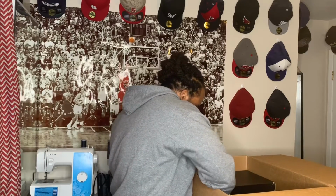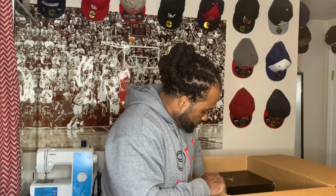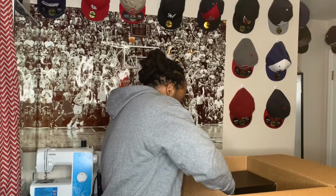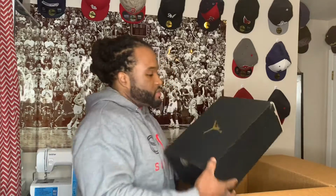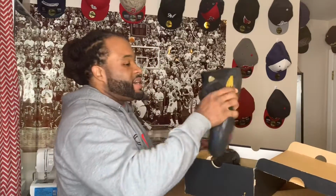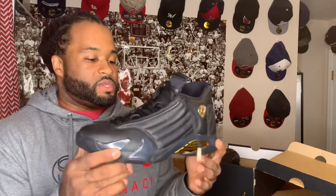Alright, the rest of these, along with that one, come with a box. This box is full, man. I still got 2, 3, 4 pair left. Oh, 5 pair left in the box. Size 11, my size. I'm 10.5, 11. We got an Air Jordan 14, black, red, black varsity. I think I know what these are. I'm wrong. I thought these were the last shots. These are what, the DMP 14s. These are dope. I never had these. Black and gold.